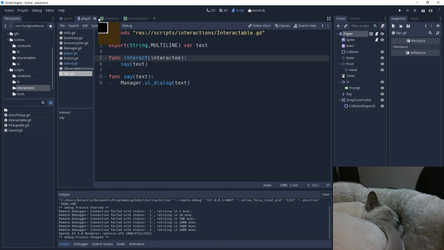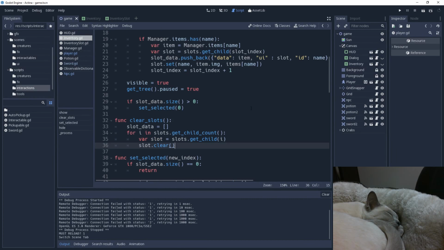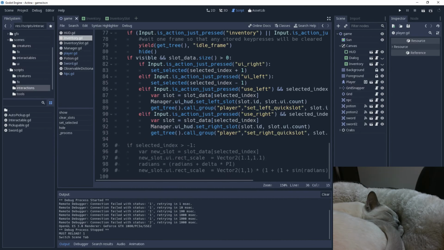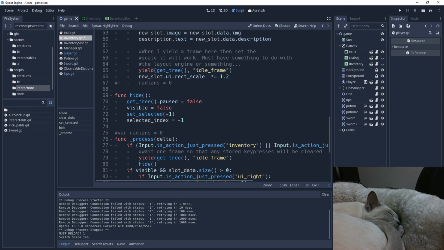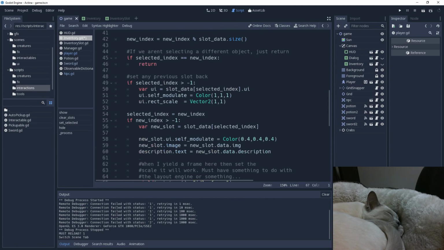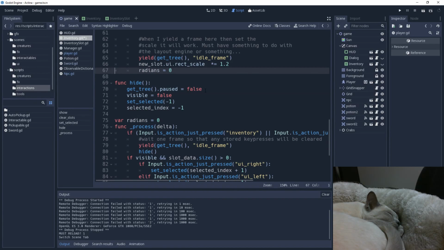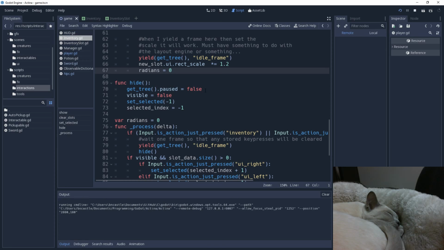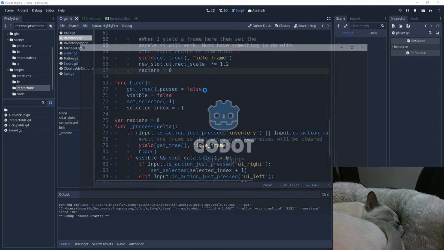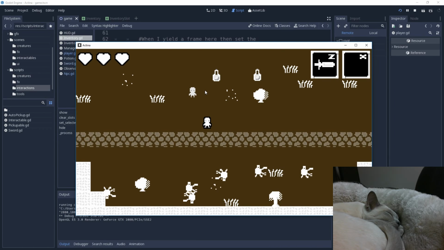Something else I had in the inventory itself, which I have commented out currently, is the following. Let's see if I can get everything uncommented that utilized it. I think that's it. Just sort of a show here, what I was thinking.